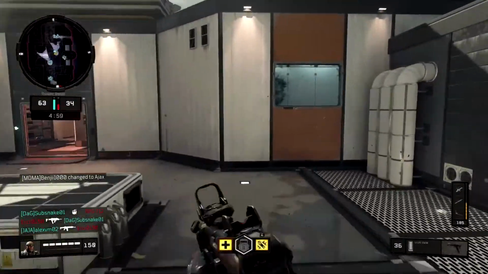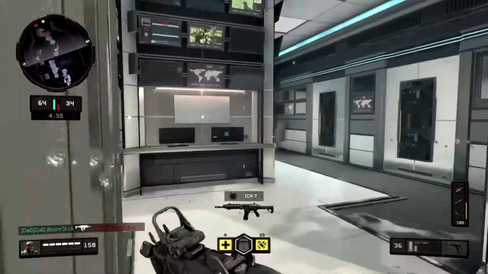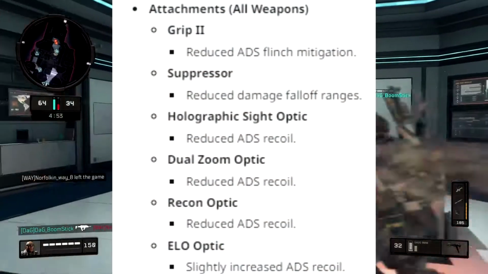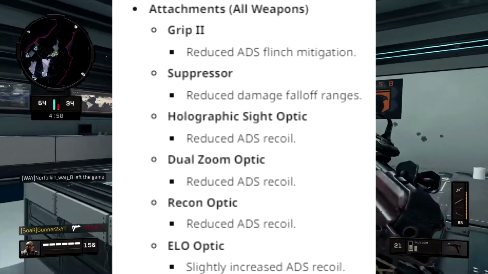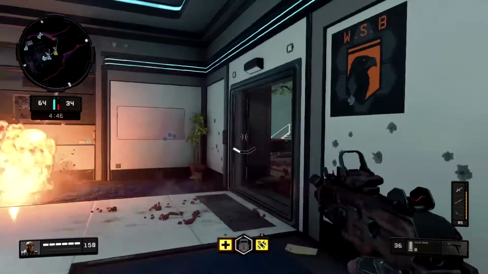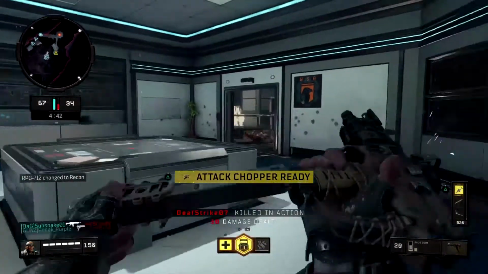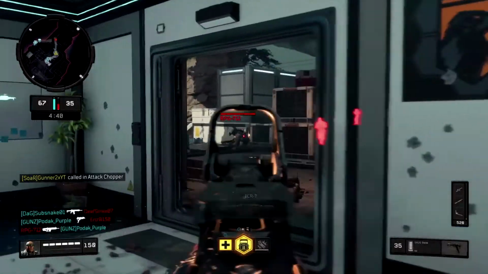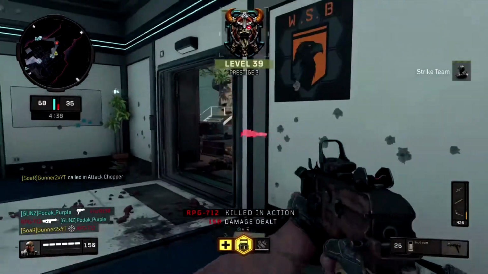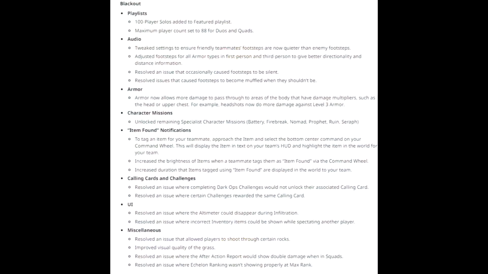They even adjusted the attachments such as the ELO, the suppressor, the dual zoom optic. It reduced a lot of recoil with some of these optics, and they added a damage falloff to some of them too, and an ADS flinch. So with the attachments, you're gonna see and feel a difference with those, but not too great. Like I said at the beginning of my video, there's a lot of stuff to go over, so I'm just going to leave some of the stuff on the screen.